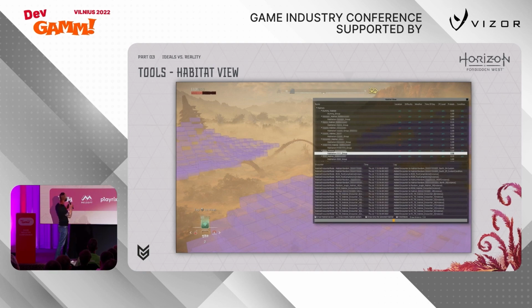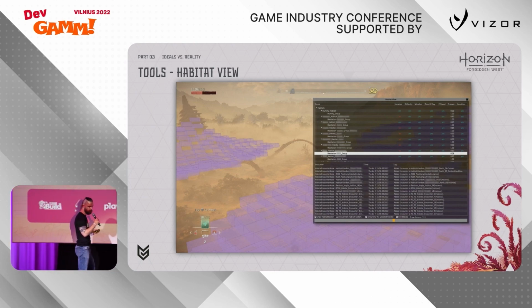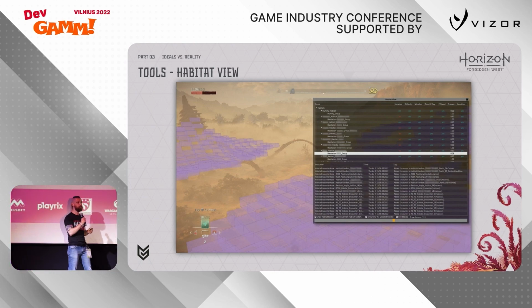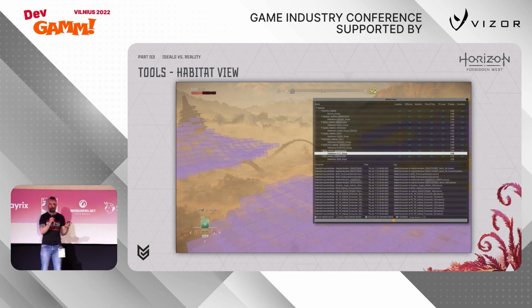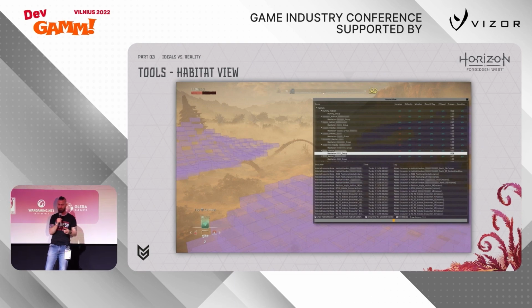And here in the background, that's the view of a game. And these purple boxes that you see are essentially a 3D representation of a 2D map that was painted to define the habitat. It's essentially projected from the top on the height map. This tool was mostly used early in development to make sure all encounters are where they should be and the painted maps translate to the world as we expect them.